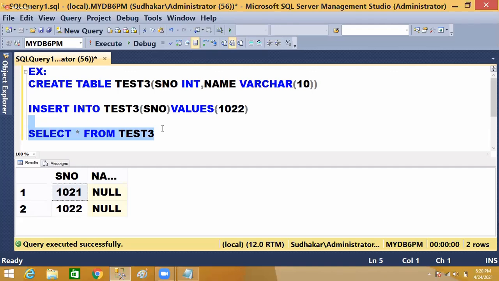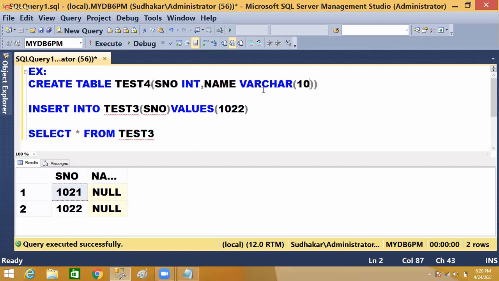But my question is, instead of the system defined default value, suppose the user wants to assign some value to a particular column, then how can we assign it? Now let me take another table, test number 4.